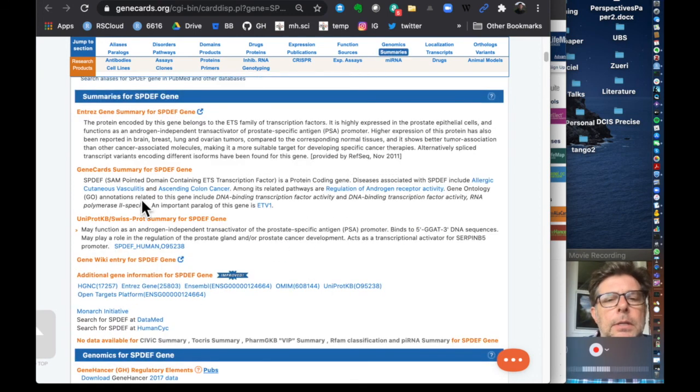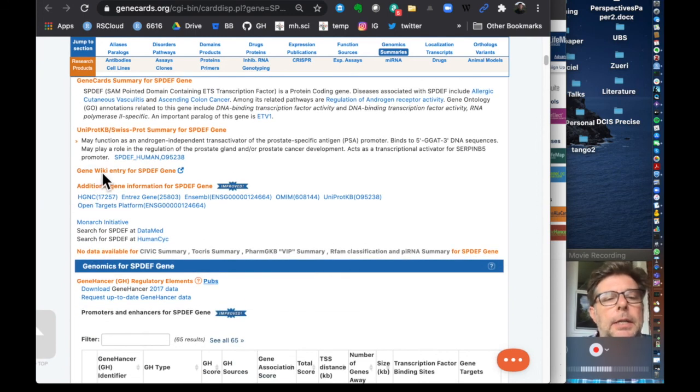So already you can see that this is not a repository, right? They are curating information. Somebody built these different summaries. Now this one comes from RefSeq. We'll talk about RefSeq today. This is an NCBI entry, so it's linking back to basically a repository. But here you can see this is the GeneCards summary. People have actually made this summary here.